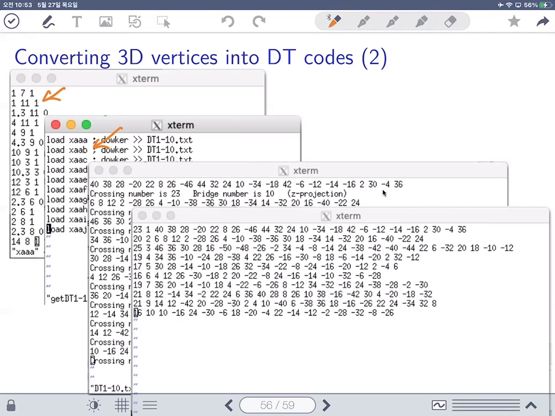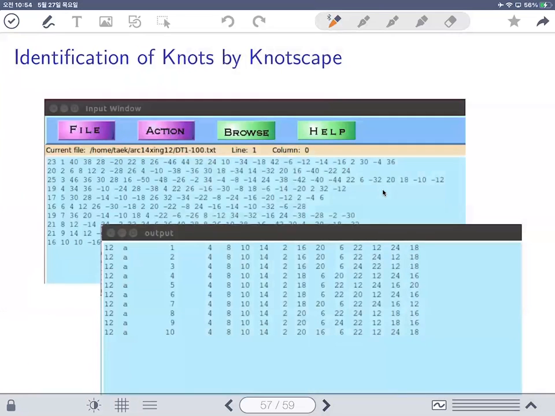So this is a preparation to share command to work with KnotPlot, and then this is the result of KnotPlot, and then we sort out only the DT codes, and then we run this on Knotscape, and so we have this 12A1 knot.